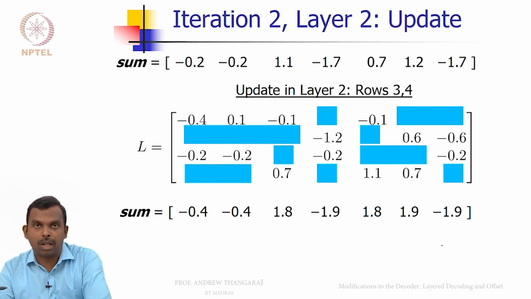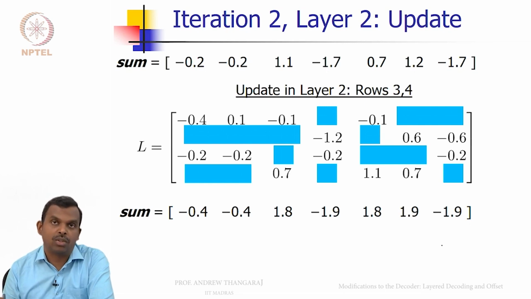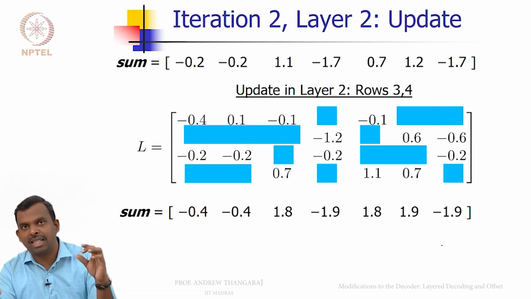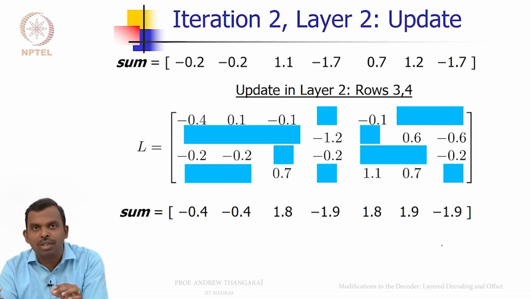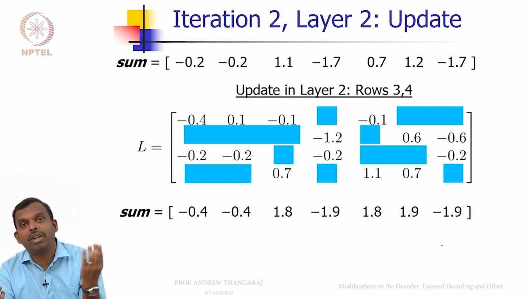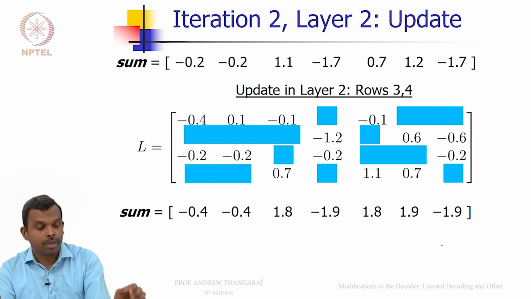Also a couple of words about how you will go into the 5G code. When you move towards 5G, each layer will be one block row. You have this block row base matrix. Every block row, if you remember, gets expanded into this ZC. So that one block row will be one layer for us. We'll do this layer processing one block row at a time. Here the layer had only 2 rows. In the 5G code, we may have 40 rows, 50 rows in a particular layer, but still the column weight will only be 1, and you can do the exact same thing there also. Hopefully that was clear to you.